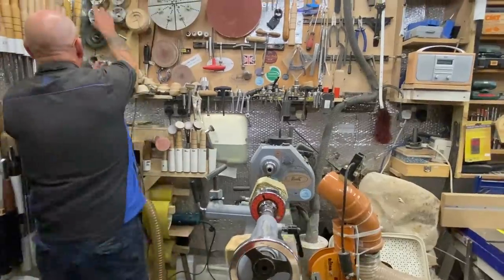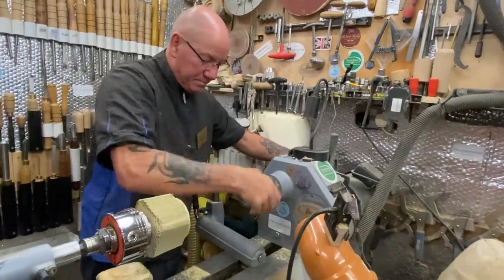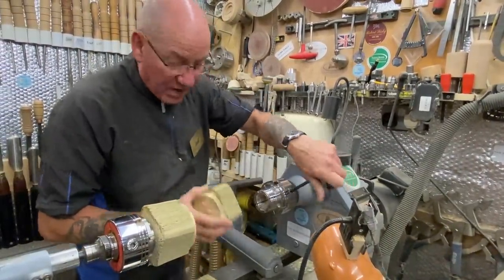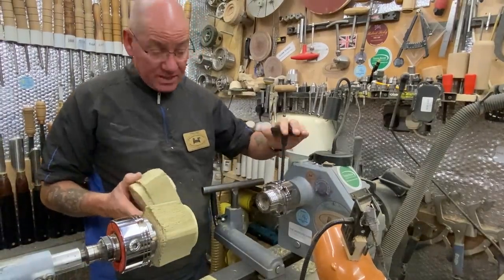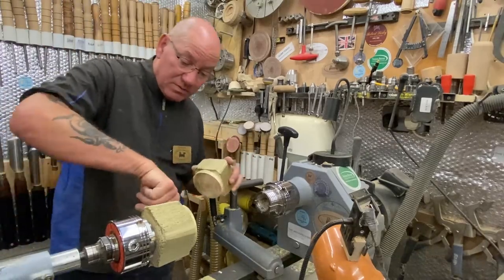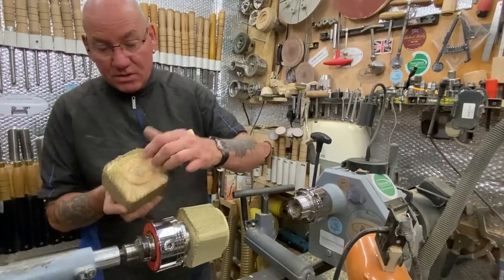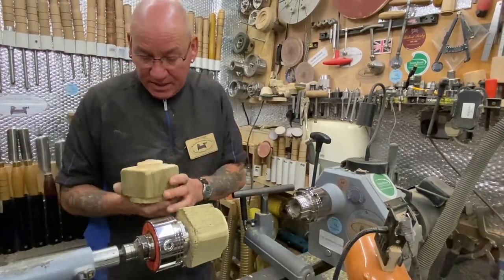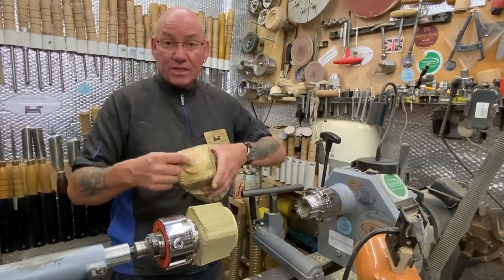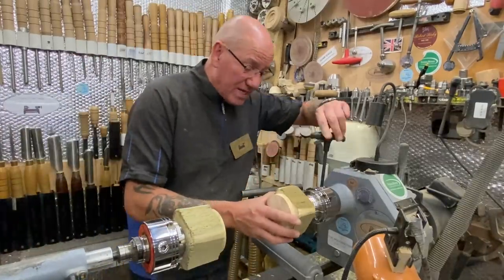This one's going to go into this chuck down this end. Now, if you haven't got a chuck and you can't do this for that side, it's not a problem. Because you bring the tailstock centre up, and like on there you've got your marks, this is my tenon end, so that can go into that for your jam. All you have to do is bring a live centre up to that end, and you'll do it between the live centre. It's not a problem, you can still do it.